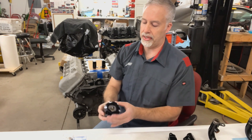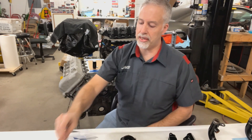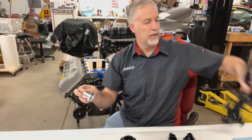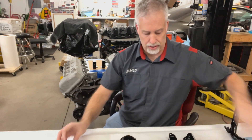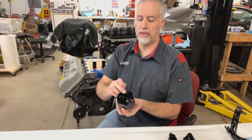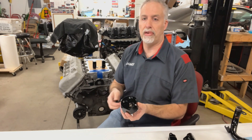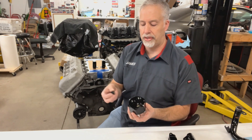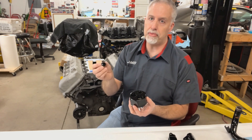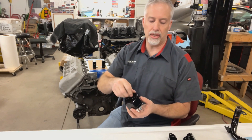They're going to come with an inch-and-a-half barb, and I also have dash-16 and dash-20. You could go inch-and-three-quarter, but the upper radiator hose from the factory is inch-and-a-half — that's the same. On the back there's a half-inch NPT hole. Personally, I would take the cooling mod from the back and run that forward into here instead of recirculating it into the back of the water pump, even though it goes through the heater core first. These do not come with any dope or Teflon on the NPT threads, so it's going to have to be sealed — you're not going to be able to use raw aluminum to raw aluminum and get that to seal; that's going to leak. They're just in there loose by hand when you get it.